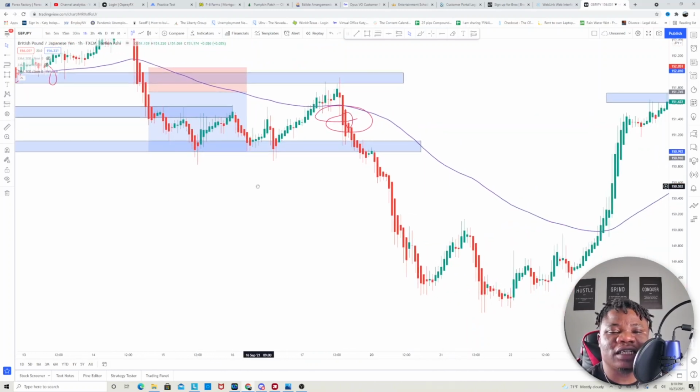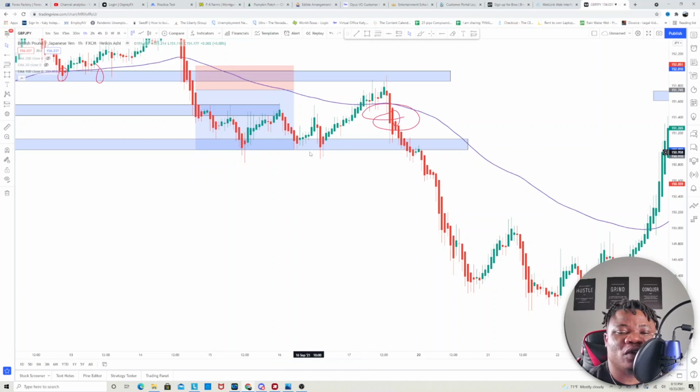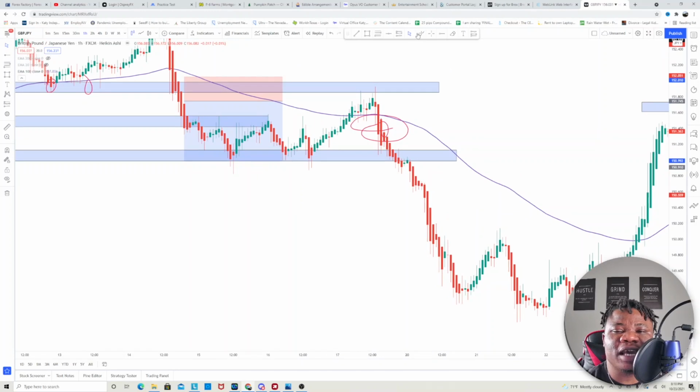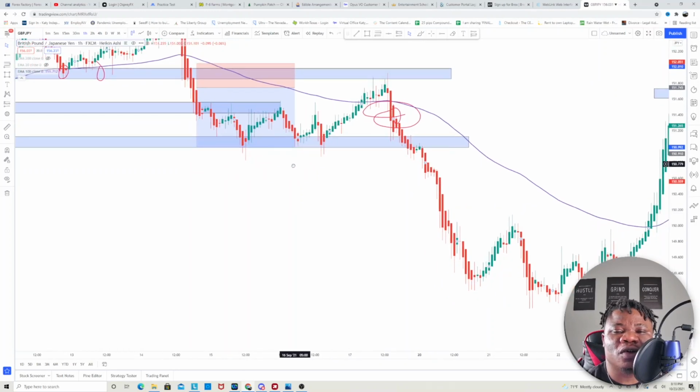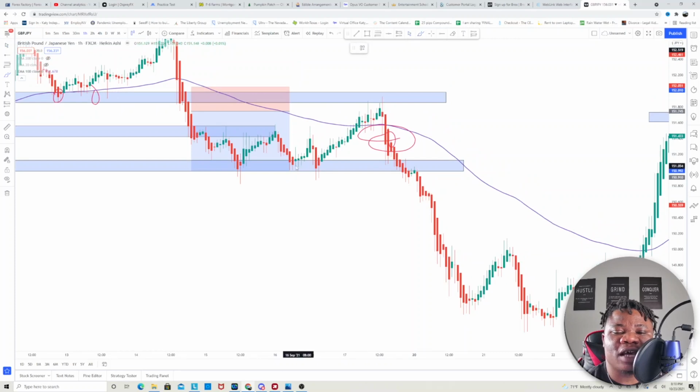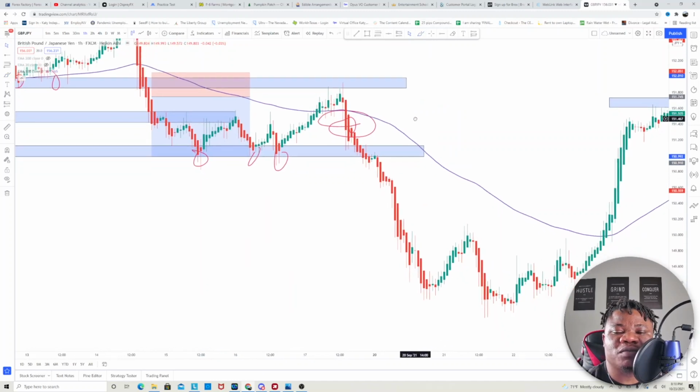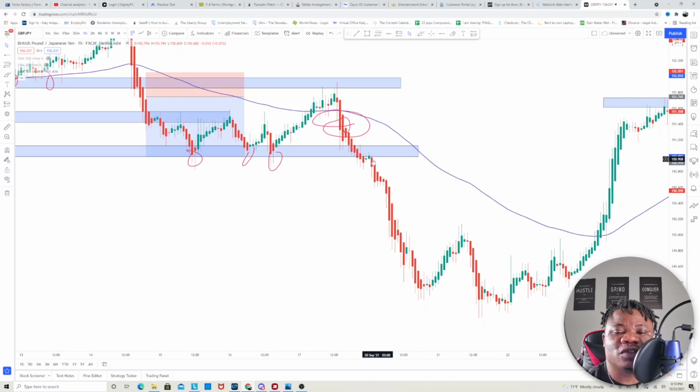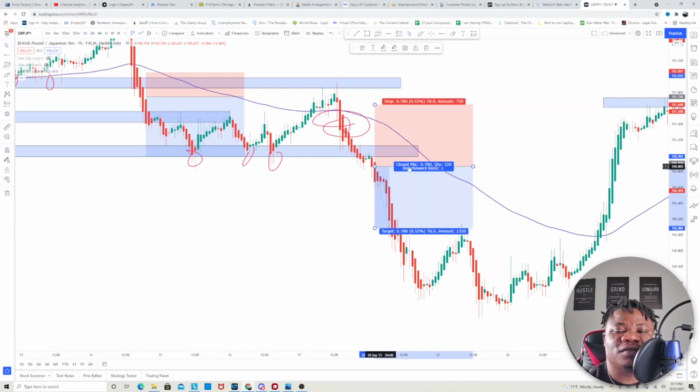And if you're looking to get in the trade again, once you have your zone drawn out already, this became a support zone over here, because price just wouldn't break this zone. Now we're just going to wait for price to break and close below the support zone here, and we have to make sure that the Ikenashi candle has no wick at the top, and then we get in our position, and we could have got in right over here.